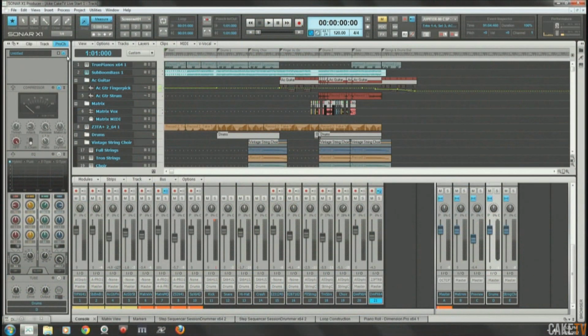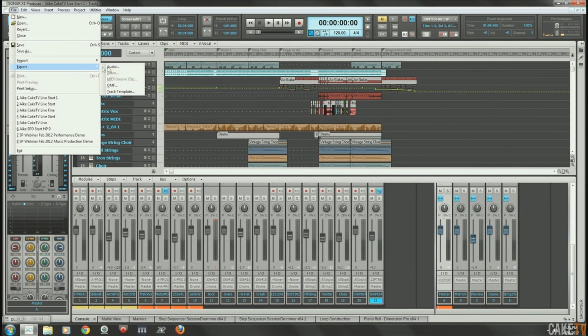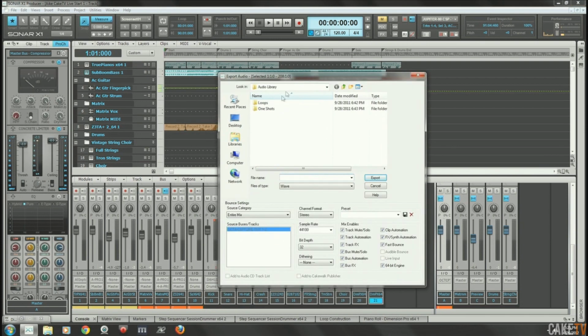Great question. What we would do is, in this case, you'd turn off your effects on the master bus, and we would go to File, Export, Export Audio. And the thing to do here is determine what you want to export. If you want the whole mix, you'd select entire mix. You'd pick your sample rate up to 192.